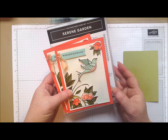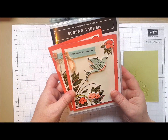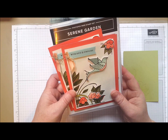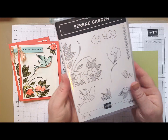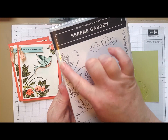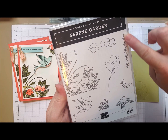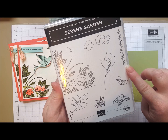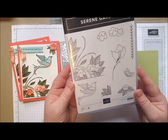Today I am making some swaps with the Serene Garden stamp set, which is new and will be out on June 1st, but I thought I would go ahead and make a video and show it to you early since I'm making a bunch of these anyway. It's a really beautiful stamp set. I love the way it's drawn, and the little corner elements are super fun. A little line here would be great for backgrounds and borders. It's just a beautiful little stamp set, and it looks peaceful to me.